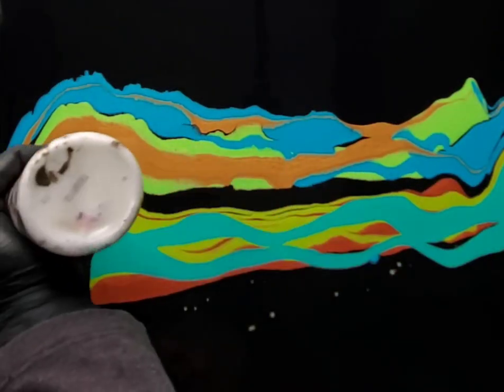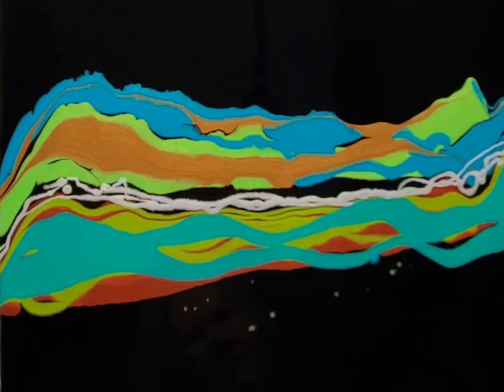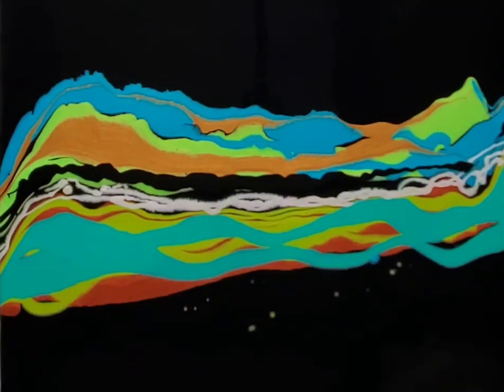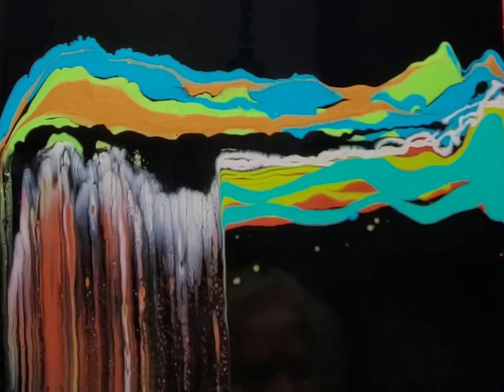I put a lot of paint on the canvas. There's a good layer of black and the ribbons of paint. These are all metallics except for the black. And the little line of white magic is Golden High Flow Iridescent Pearl straight from the bottle.